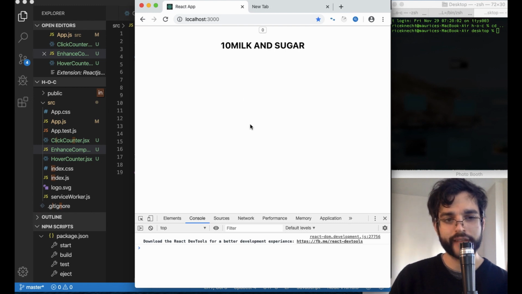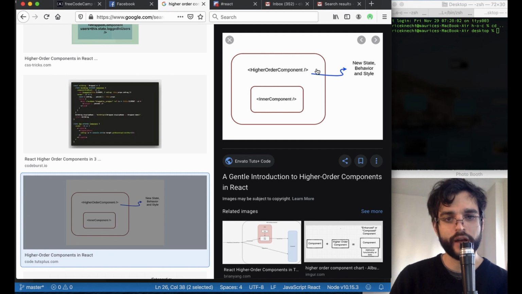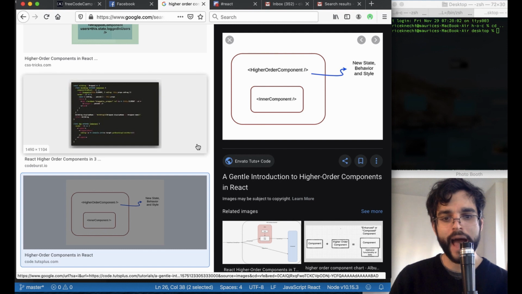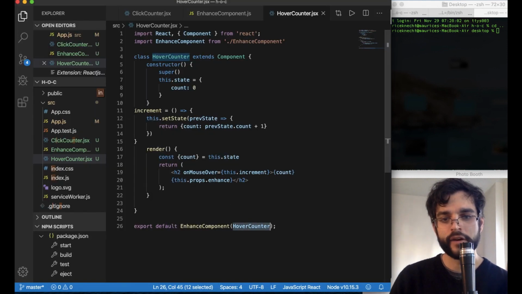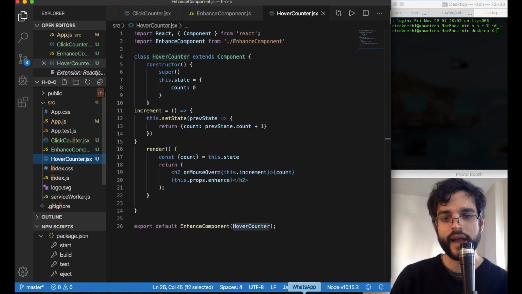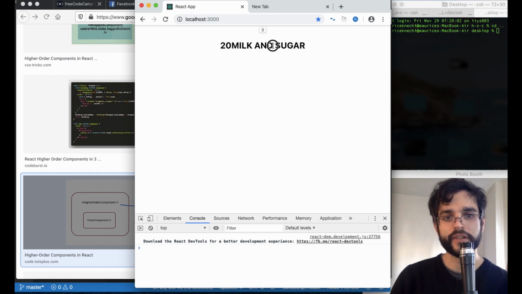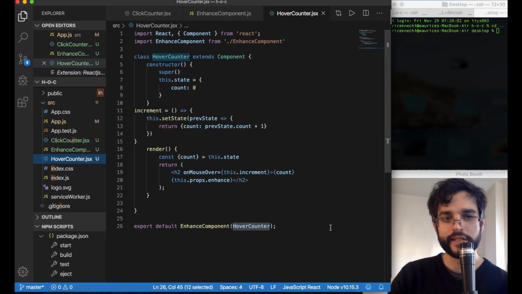Did you see what happened there? So that's our higher order component now working whenever we hover. So does that make sense? So in our hover counter, what do we do? Let's look again. Export default, we wrapped our hover counter into our enhanced component, right? So this is our enhanced component, higher order component, which has the property of milk and sugar. It wraps over the hover counter, and we have in our enhanced component this milk and sugar string, so that now when we go into here, we see milk and sugar in our localhost being reflected correctly. Awesome. So that means it's working. Hopefully that makes a little bit of sense.